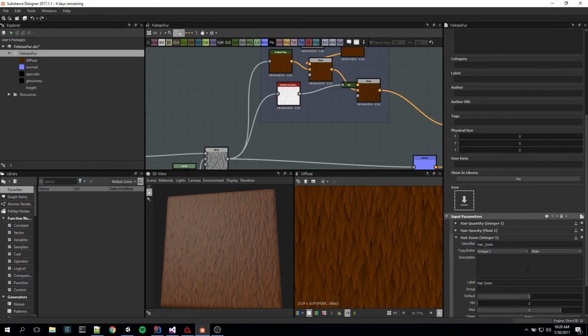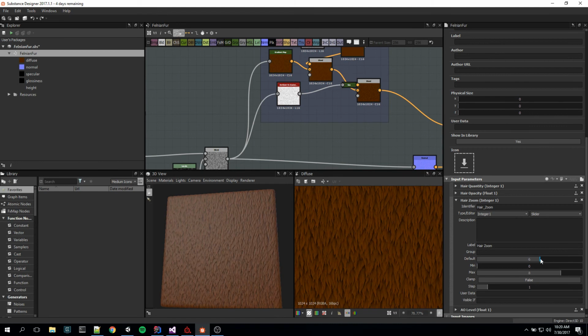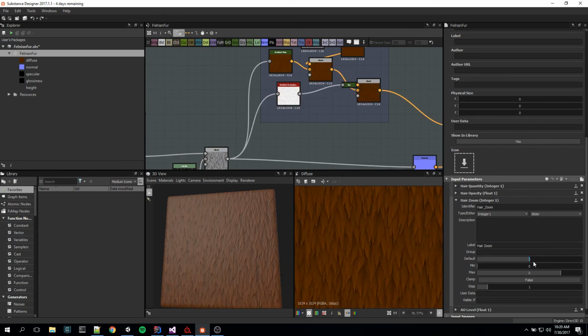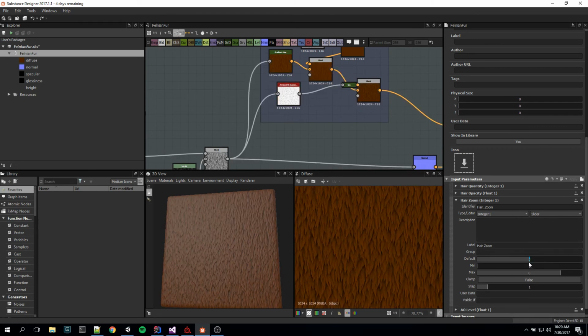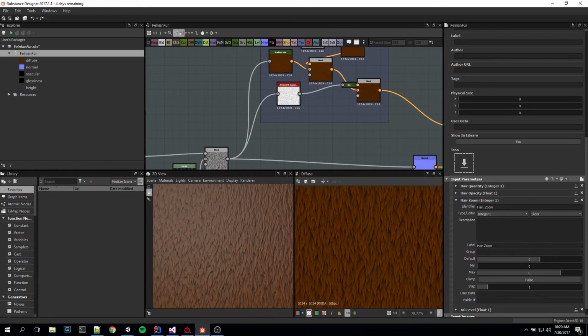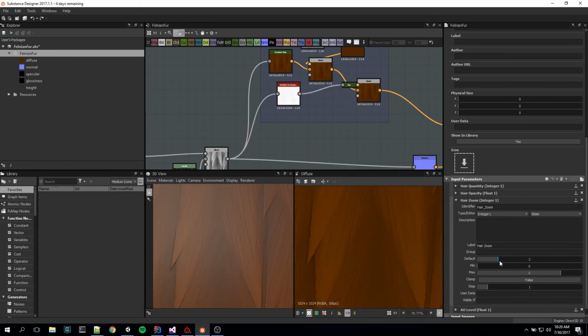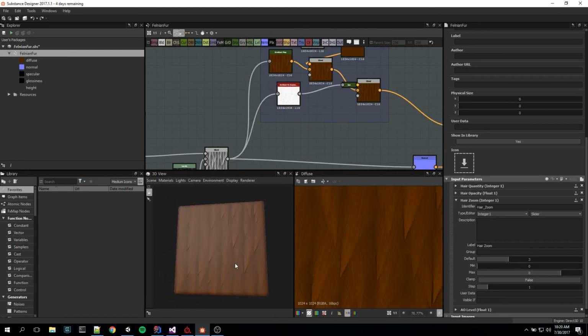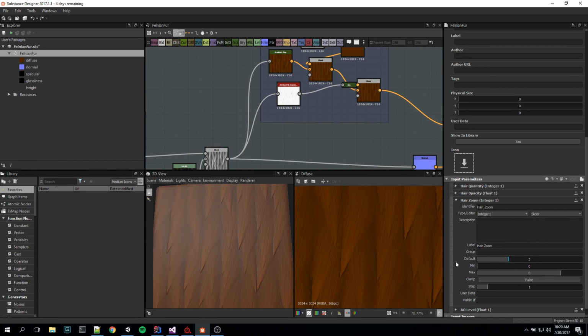Okay, hair zoom. This one's really cool because it allows you to kind of zoom in and zoom out so that you can get these really fine, small little hairs, or you can get these larger ones. It doesn't really look that great here, but if I turned up the normal really high, then this would work.